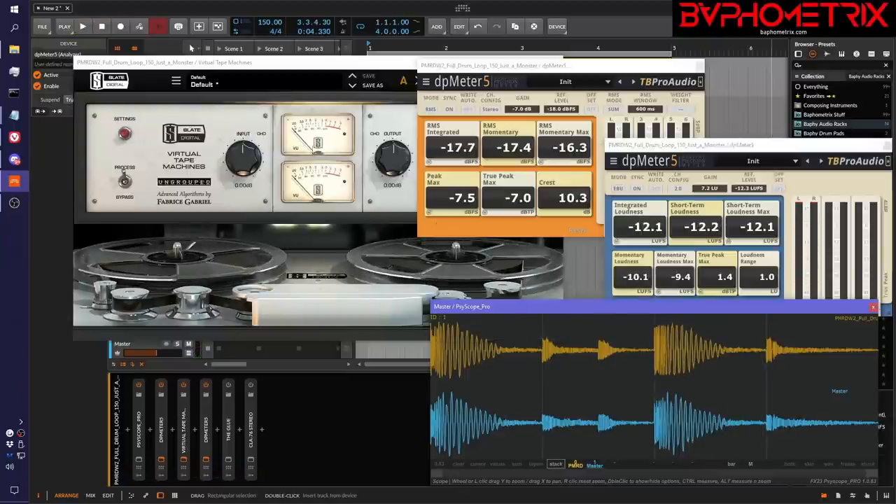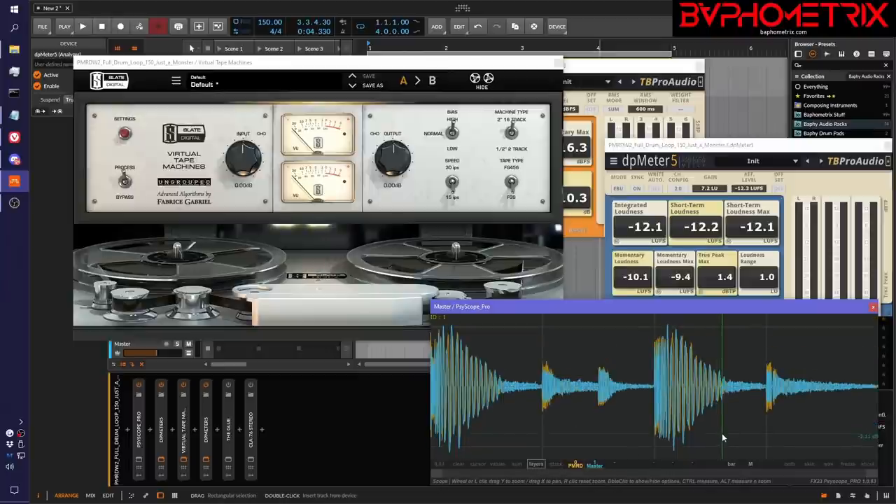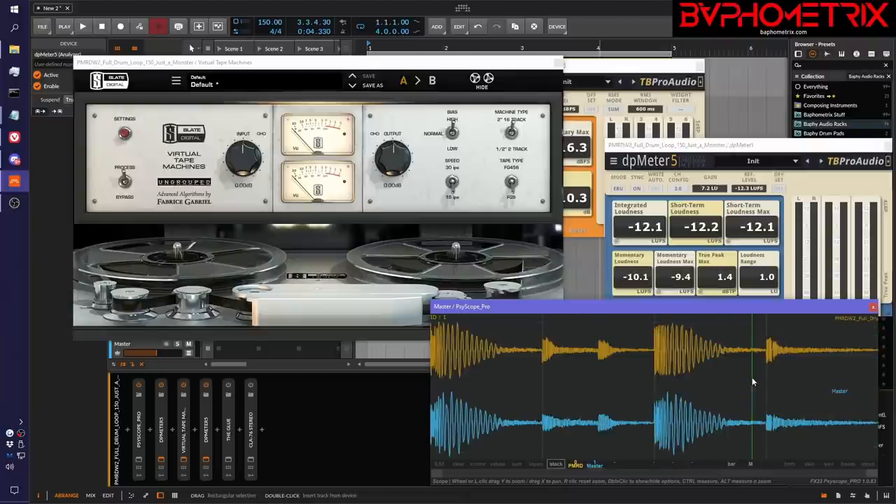This is the effect of the tape machine on the signal. You can see the shape looks different — we've got some slightly bigger peaks in a couple of places. Some parts of the signal are quieter, some are louder — this is the effect of tape saturation. But right now with no other changes, it's the same exact perceived loudness as before, but it sounds different because we've applied this processing. The important part is it's apples to apples — the same loudness as it was before we dropped in the virtual tape machine and squeezed everything down to the right level and then pushed it back up.